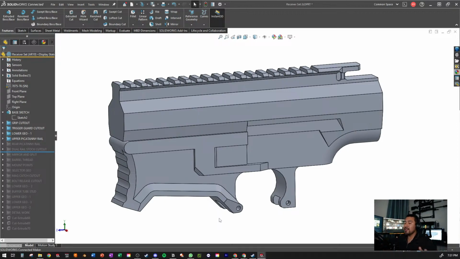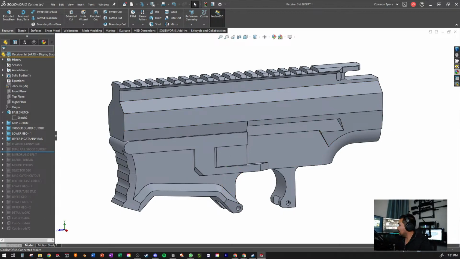And if I ever need to change anything, I could simply go into the master part and update it. While if I do it in assemblies, I just feel like knowing the parent-child relationships is a lot more difficult to manage, and that just slows down your design time. And for me, this is a lot quicker.